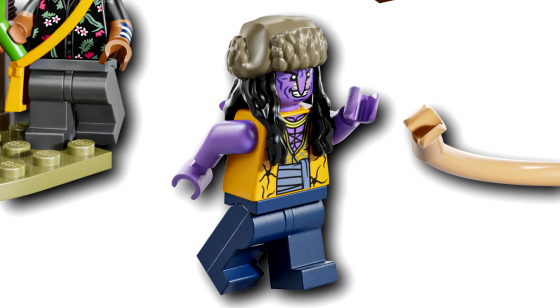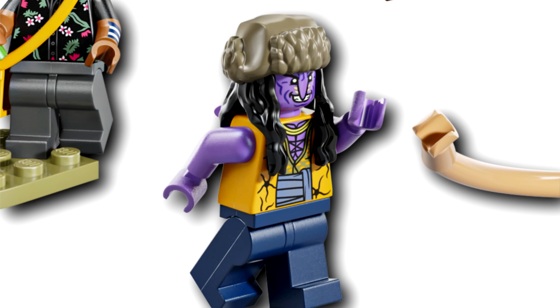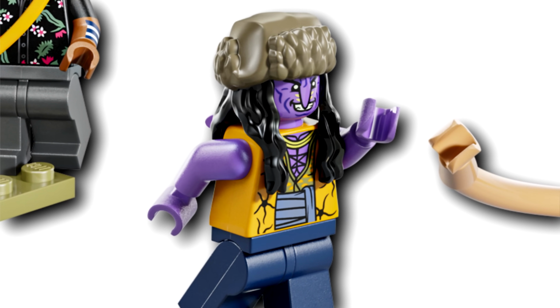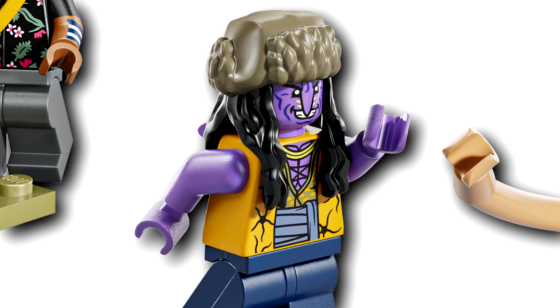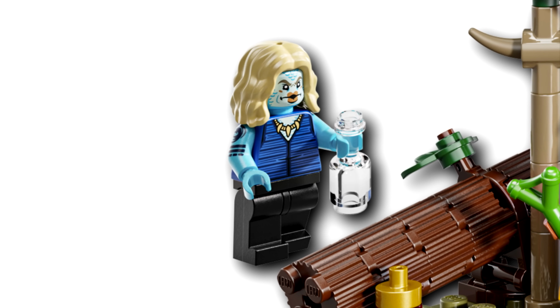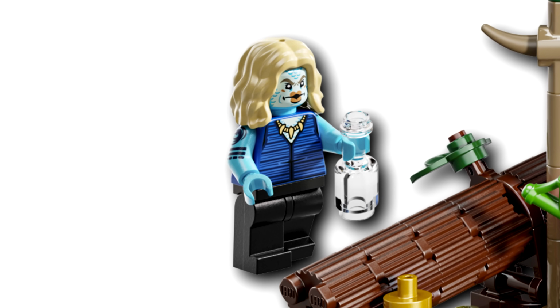This set has the exclusive characters for Arlong, who is this very interesting character with this nose right here. Like, again, we don't really see that from a Lego minifigure. They tried to avoid noses. This hair hat combo rocks, which is seemingly exclusive just for this set. I love that. There's also Chew, who has this interesting blue skin. There's even like some side arm printing. That character looks great. Are they just drinking up over there?